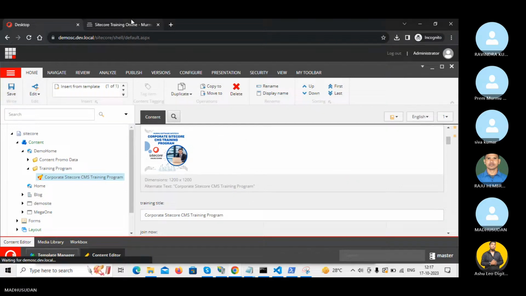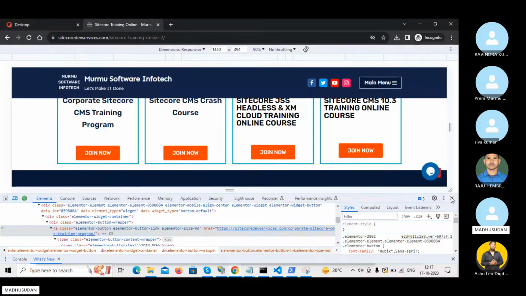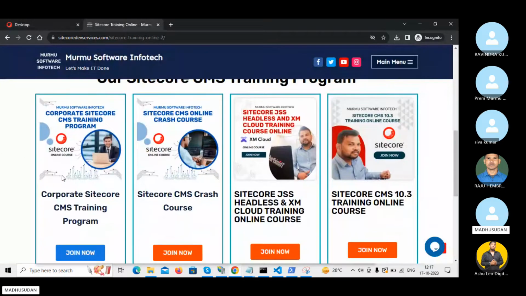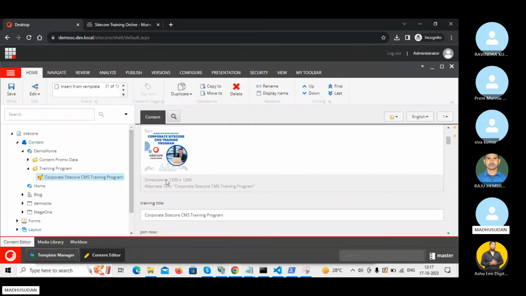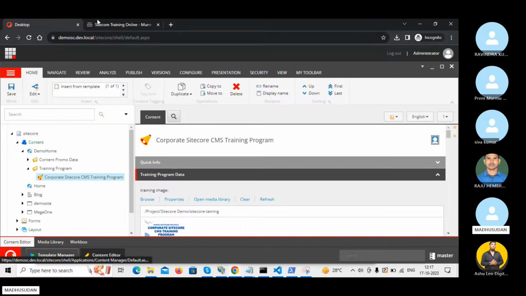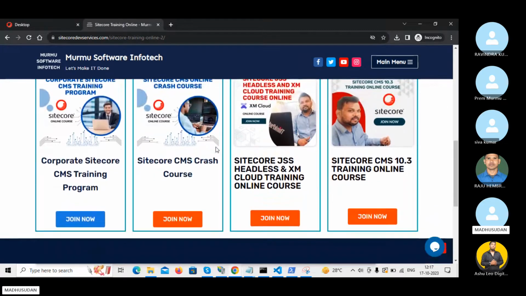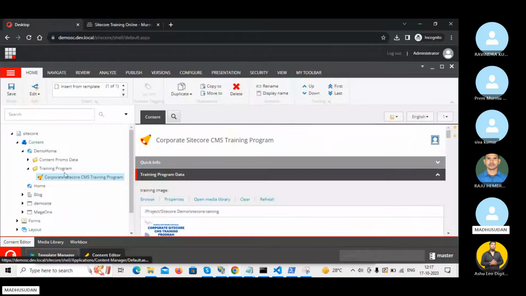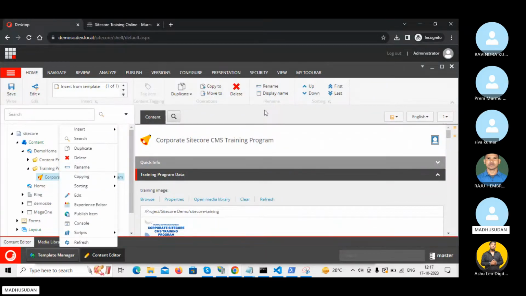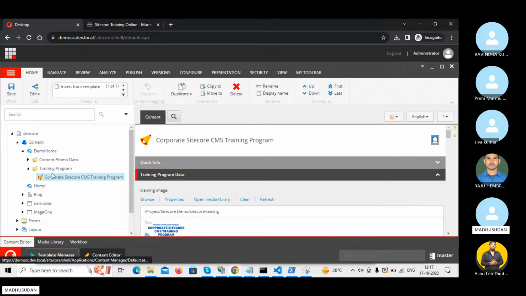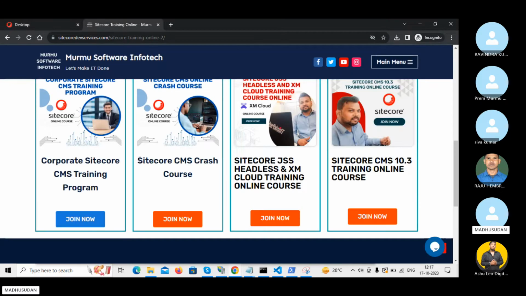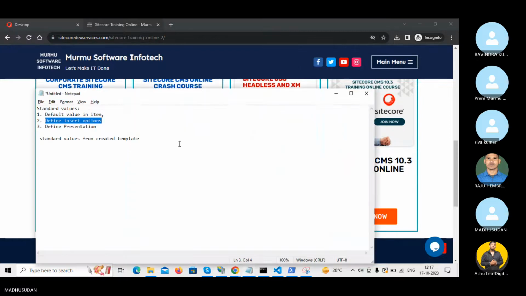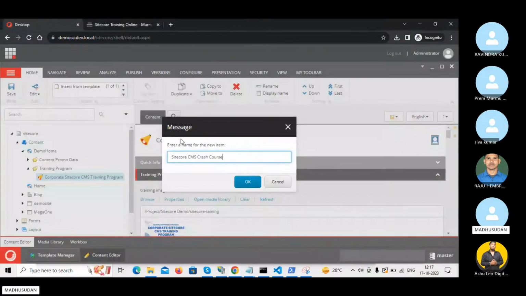For one, what we did is we added this image with title and this join now button. Okay. This is how we create. Similarly, we'll create the other four very quickly. Okay, so let me show you how. Because we have already added in this, what kind of atom we can create inside this folder. So what I have to do is right click it, click insert like this. Let me directly copy this course name. I'll add.